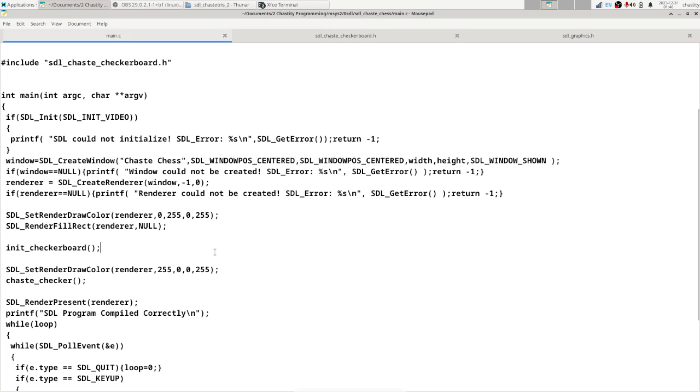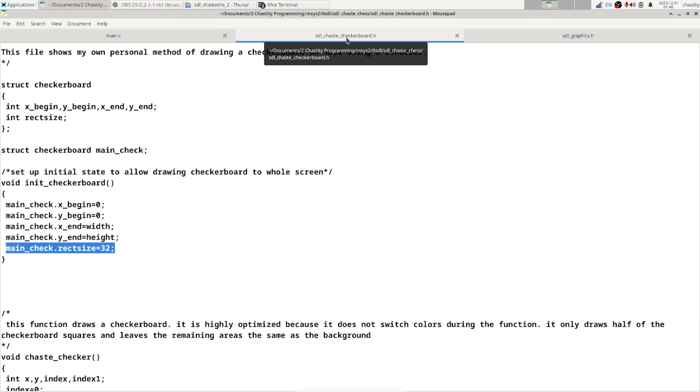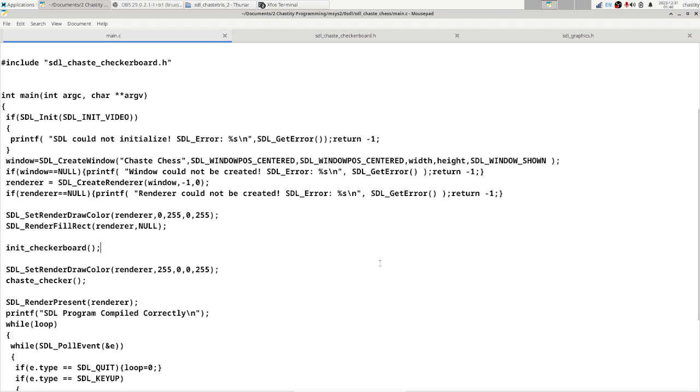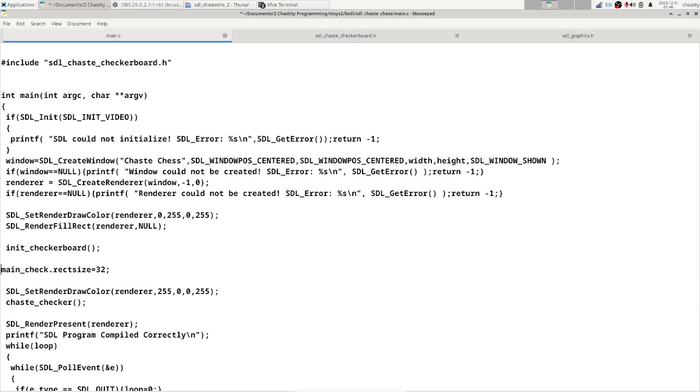We're still going to call the init checkerboard function, or we don't technically need to, but we can. Then main check.rect size equals height divided by 8. That's what we're going to do.